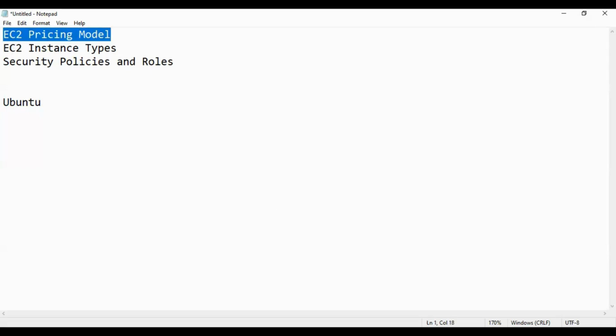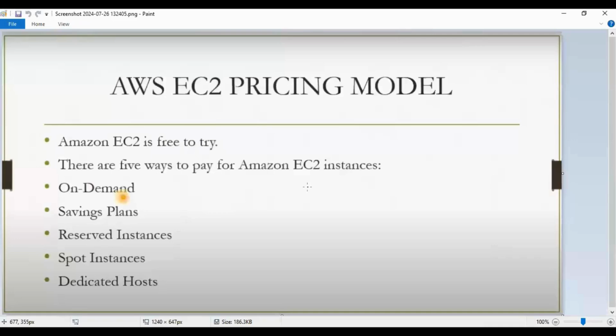Let me share some diagram. Okay, so there are different pricing models available in EC2. There are mainly 5 types of EC2 pricing models available in the AWS management portal. First, we have on-demand.